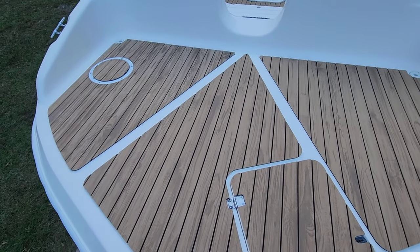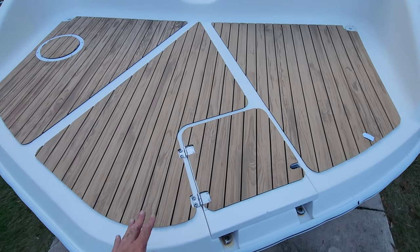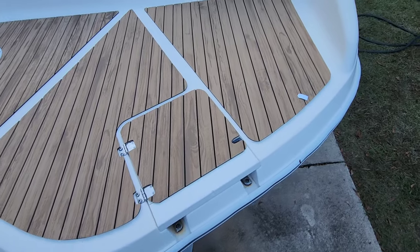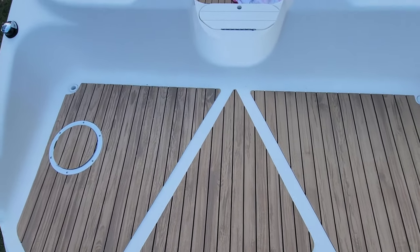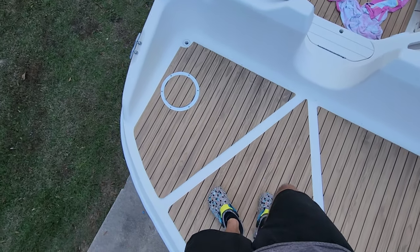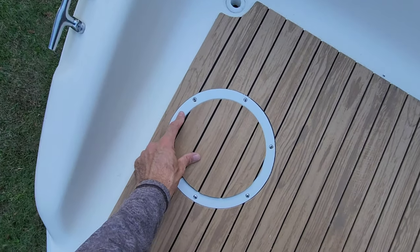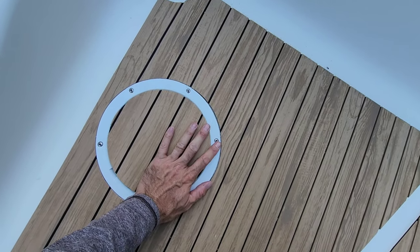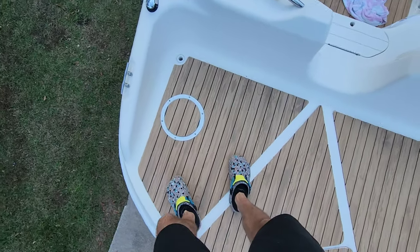Guys, there she is. There is the bow all complete. And as you saw, I templated out this lid, went ahead and did that. Everything was pretty much templated and it really wasn't terrible. It took a couple hours, probably 2.5 hours. Recessed this access in and then turfed the top. Sits a little bit higher than the rest, but I think it looks better with it than without it.